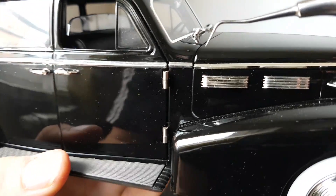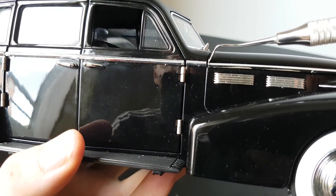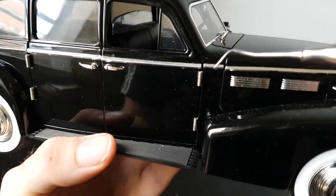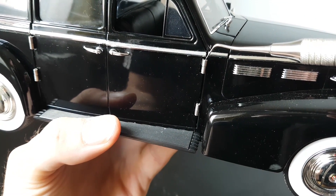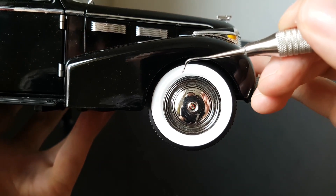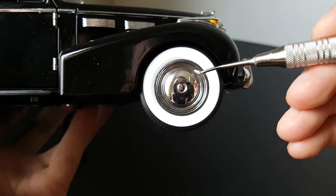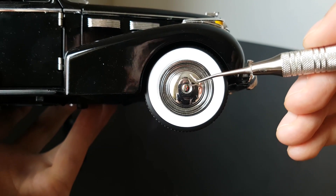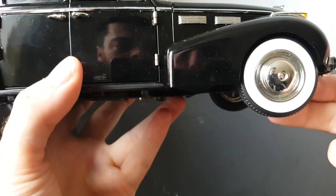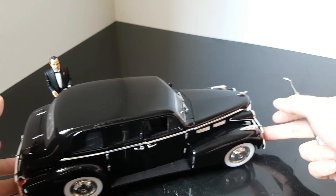On the side, the chrome trims are not perfectly in line — it's a little higher on one side — and there are some big holes there too. One very interesting thing is how the doors are attached at the front rather than inside. A common feature for all 1940s cars is the white color on the wheels with a very nice reflective center. You can't check for brakes as it's not visible, and the wheels are in a fixed position — at least they spin, but you can't turn them.